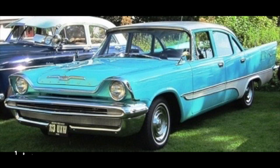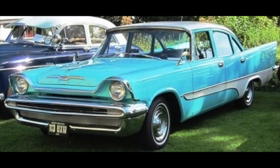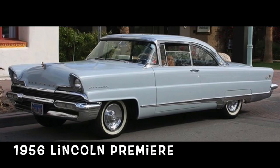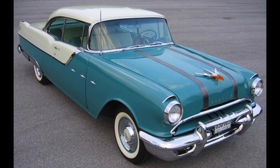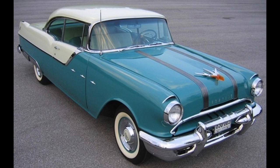The big change in the American market, however, was the increase in non-standard models by American manufacturers. And by non-standard cars, what I mean is, up until this point, most manufacturers essentially offered one car. It came in a variety of styles, shapes, lengths, but the design and styling was essentially all of the same. And different models at the time were what we would refer to now as trim levels. But some manufacturers started offering a second model that was distinct from all of the other models.